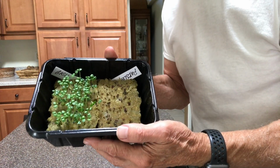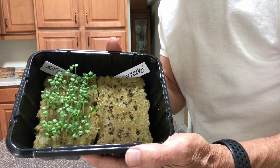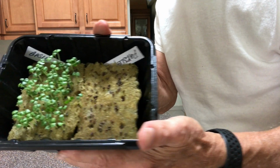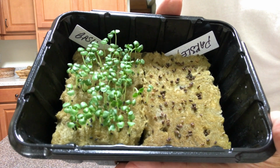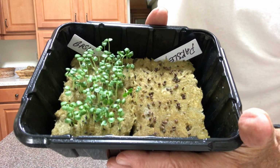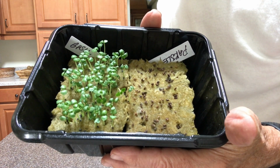Okay, after 7 days, this is what the basil looks like. It was just broadcast on top of the cubes here. And you can see that the parsley is opening up. It's still wet. And parsley does take longer to germinate. So we're just taking our time with the parsley.